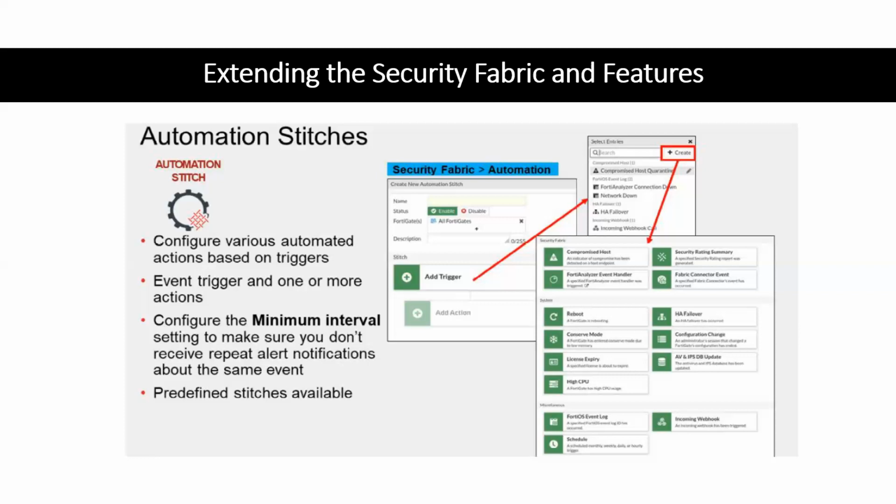Also, last but not least, all of us are not perfect. Everybody's learning. So it takes a while to learn how to use automation stitches. They do have some predefined stitches that you can use. Once you get comfortable and you edit, you break some things, you fix some things, you can actually start to create your own automation stitch. Okay.